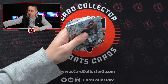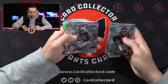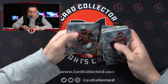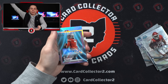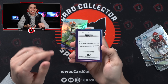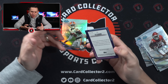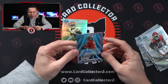Another Bryce Young Refractor — definitely like that. I think that's our second one. Drew Aller, Jermaine Burton, Buckner, Anderson, Noah Sewell. This last one should have an auto — there it is! Oh my gosh — one of 99! Let's go! That is what I'm talking about! One of 99 — CJ Stroud!